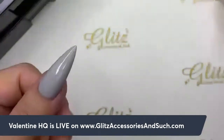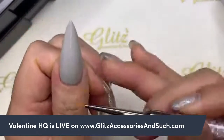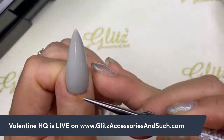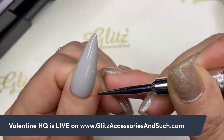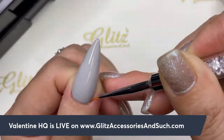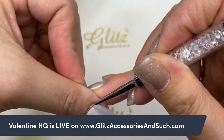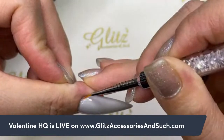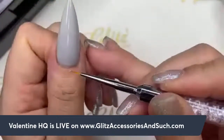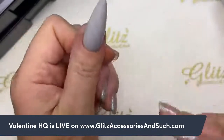So it looks really cool on the cuticle area, but I'm gonna show you something really quick for a lot of you who are loving the gel polish. If you have clients that you don't want to get close to the cuticles, you can use the twin tip brush. I'm using the twin tip brush right now, and on the other end of it is the precision brush here. I love it. You can use it for any of the details. I'm just gonna go in really detailed on the cuticle area. Okay, that helps to keep it really nice without flooding your cuticles.